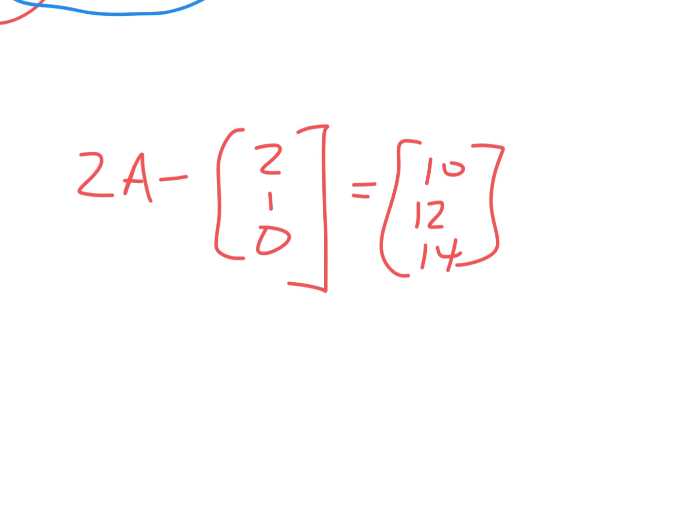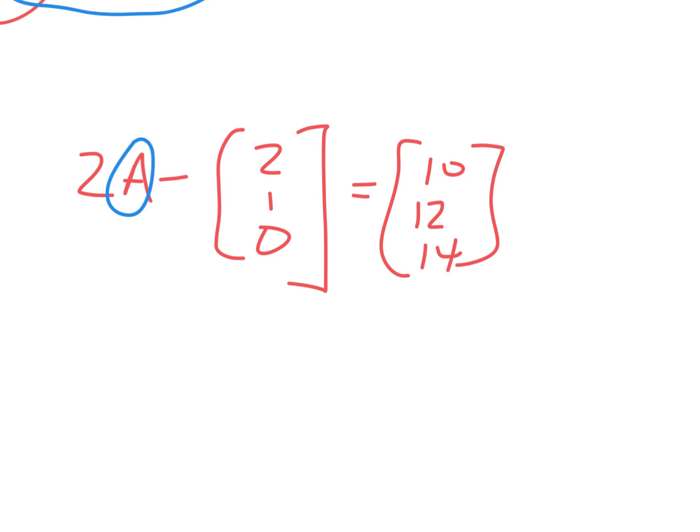That is a math problem. A is something, probably a matrix. You got to figure out what matrix A would be. So solve it like you solve an equation. You want to get A alone. So you think to yourself, what should I do to get the A alone? When you're done with this one, compare your answer with the kid next to you.